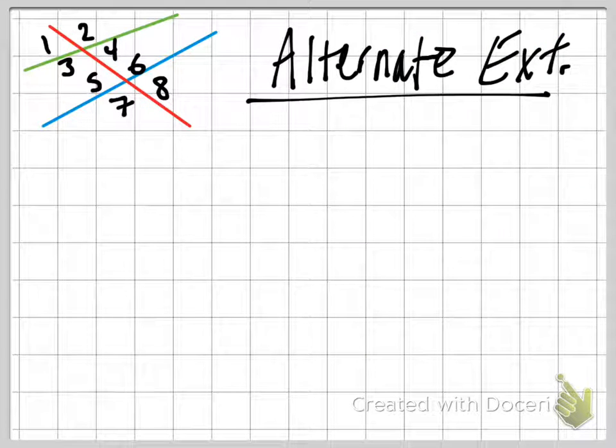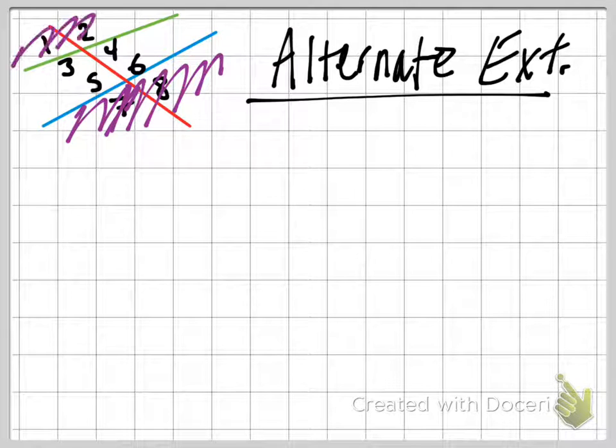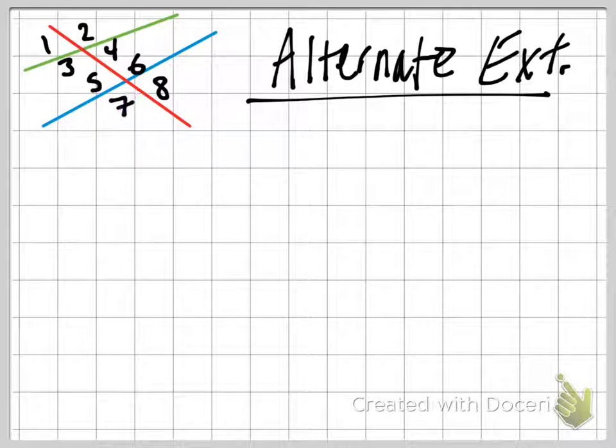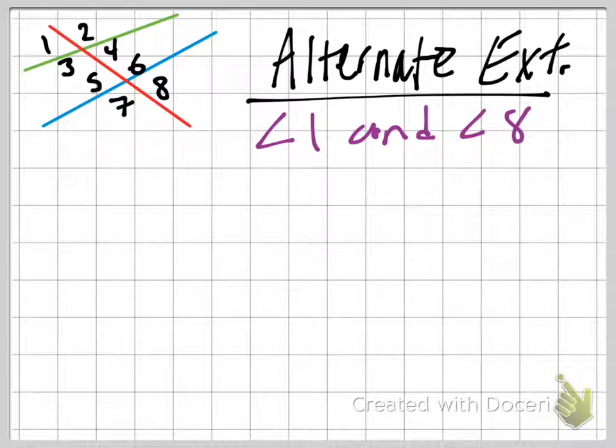Well, by the same token, you can imagine a discussion about alternate exterior. Alternate exterior angles, well, where's the exterior? Once again, common sense, outside of these two lines. So this area over here and this area over there, that's the exterior. So we're dealing with those 4, with these 2 and these 2. So what's on the exact alternate side of angle 1? Well, angle 1's alternate exterior buddy would be angle 8. Again, in this diagram. Angle 1 and 8 are alternating, and they're in the exterior. And likewise, angle 2's alternate exterior would be angle 7.